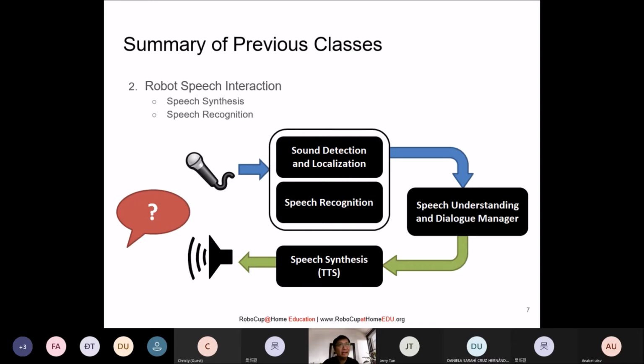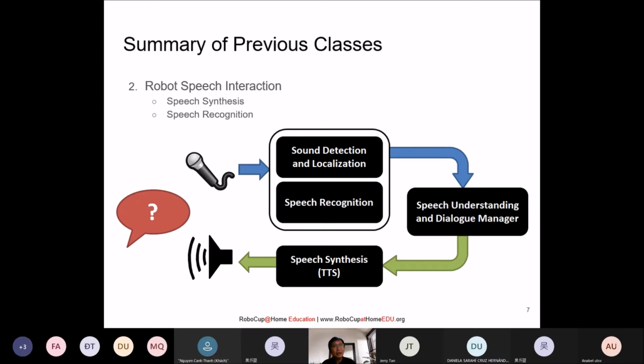Then the second part of speech interaction is speech recognition, which is the reverse of speech synthesis. You provide an audio file, or you speak to the robot directly in natural human voice.